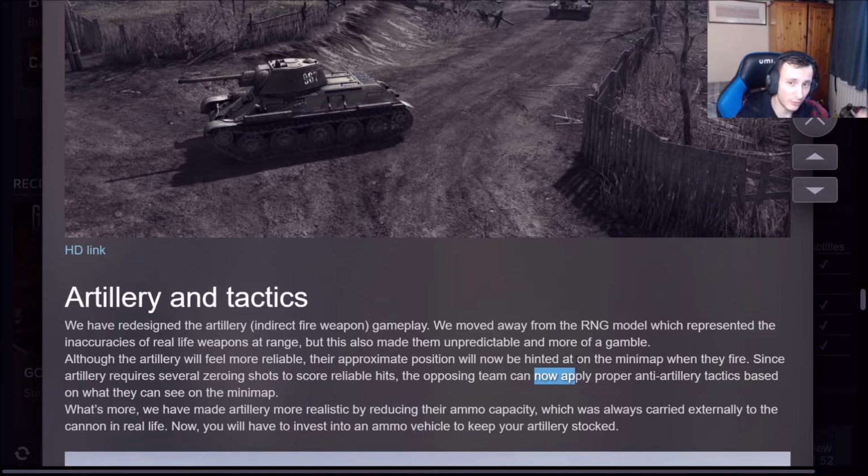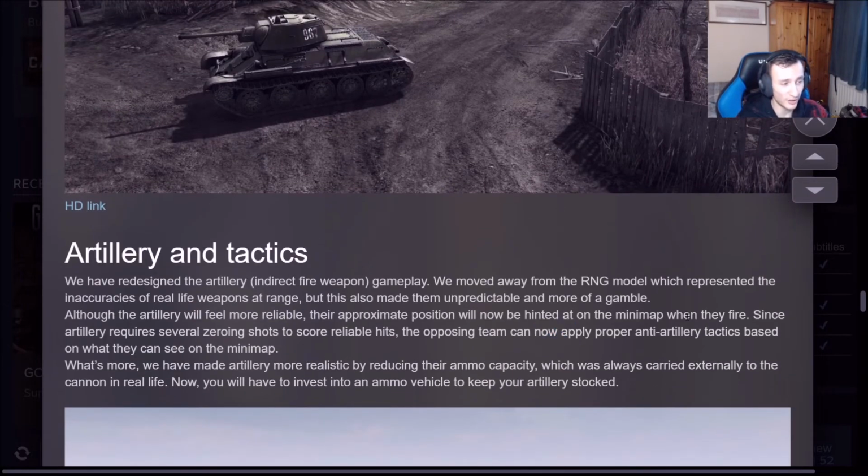but that just means that every shot you take with your artillery, you're just going to have to move it to a different position each time, which is kind of accurate to real life. I presume in real life, when the war was happening, the artillery would fire, and then the Allies could possibly work out where the artillery was coming from. So the Axis probably had to relocate their artillery pieces just to kind of throw them off a wee bit.